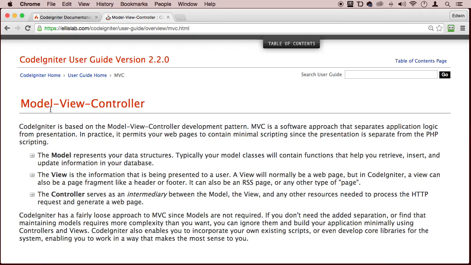All right. So we start with the model. Model is a folder in this framework, which I'm going to show you in a minute, that will contain all the classes that will do things that will communicate with our database. All right. So we could have a user model, we could have a form model, we could have many different models. Those models would be classes, and inside those classes we will have functions, of course, right? And properties and all that.